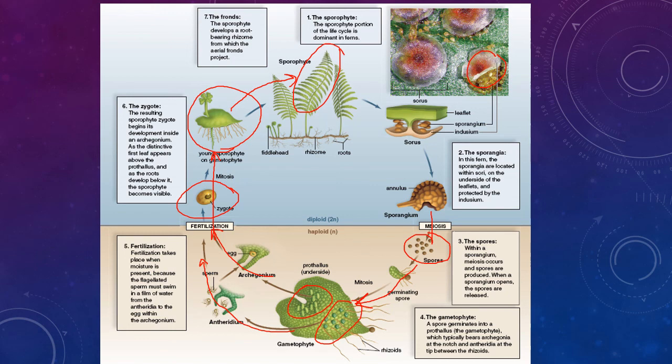Now, in ferns, we'll talk a little bit more about it later, but the sporophyte generation is still dependent on the gametophyte generation. So you notice that it starts coming out of our heart-shaped gametophyte. That is not true of all plants, but it is true of ferns. So make sure that you understand how this life cycle works. I will probably have you label parts of it at some point in time because I really want you to understand alternation of generation.